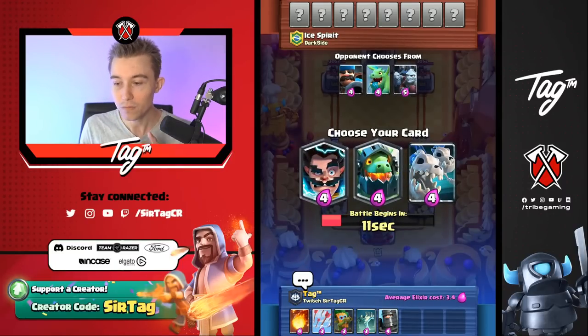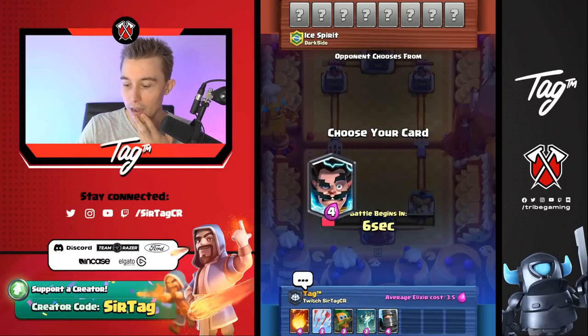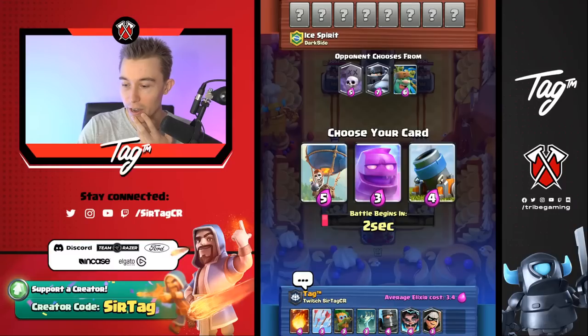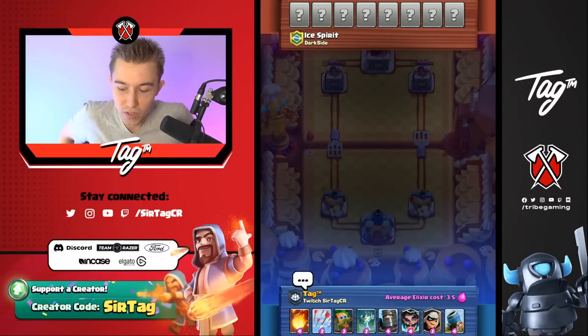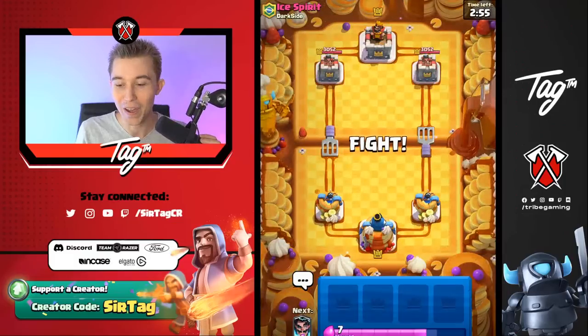And then I'm thinking that I want to take Electro Wizard because it's pretty versatile. But at the same time, I haven't really picked out all my cards yet, so we're going to be going a little bit faster here. And I'm going to take Mortar. So this isn't too bad. Definitely wish I had gotten a bit better of a card selection.